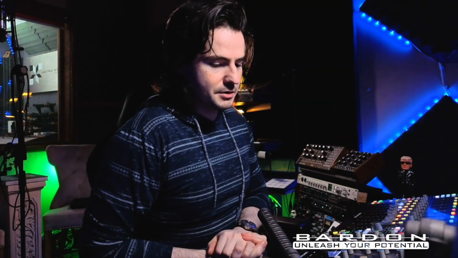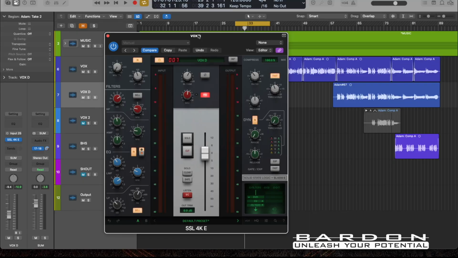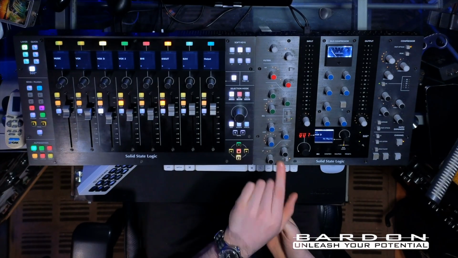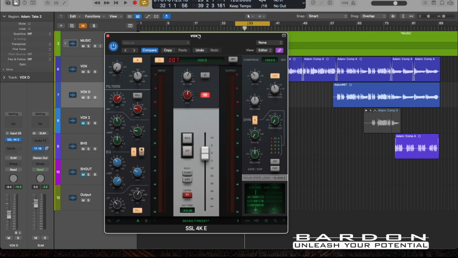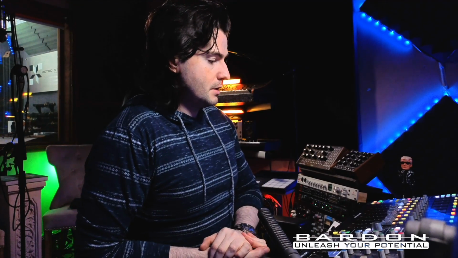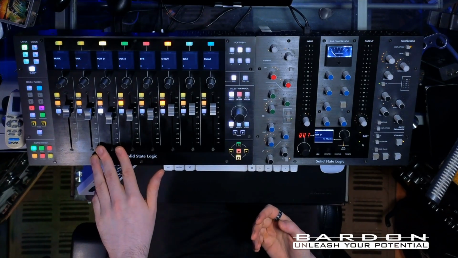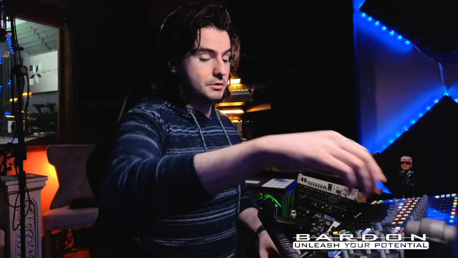There it is. Excellent. So I simply decided to squash the living stuff out of this take, adding a little bit more character. I switched the fast attack mode on the console, and also I used my low band here on the channel strip, but I used it in a bell mode rather than the shelving. That allowed me to pinpoint a particularly annoying frequency in the lows that was being boosted by the combination of both decks. So let's see. I think I could even apply a little more compression. I'm going to increase the ratio.